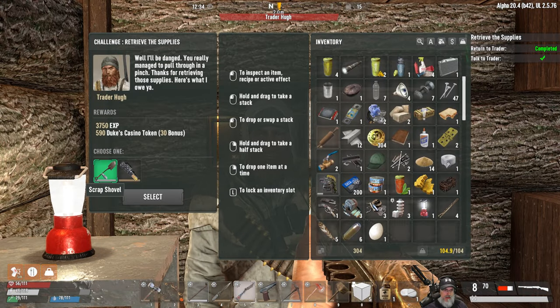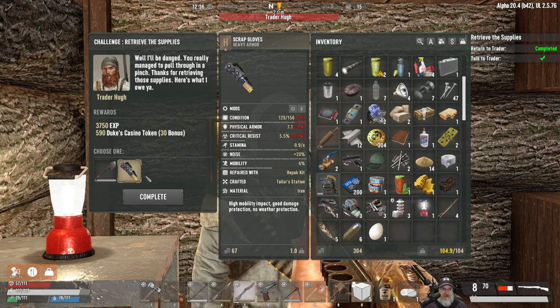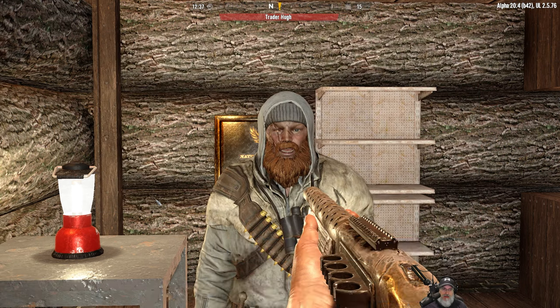All right, a scrap shovel. We already have an iron shovel. So this is worth 47. This is 67. And this isn't as good as what we have yet either, but we'll take that and just turn around and sell it.